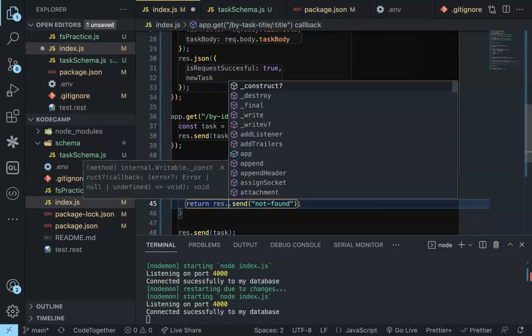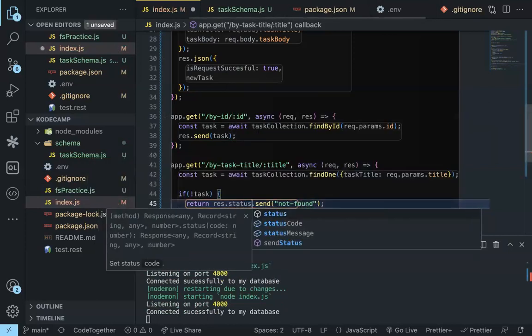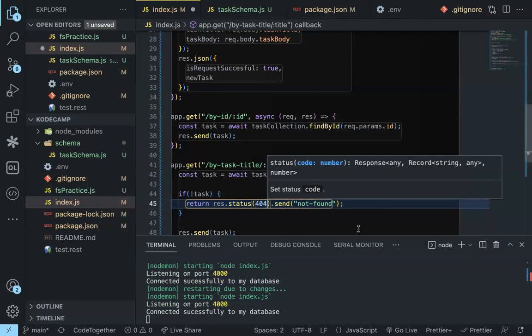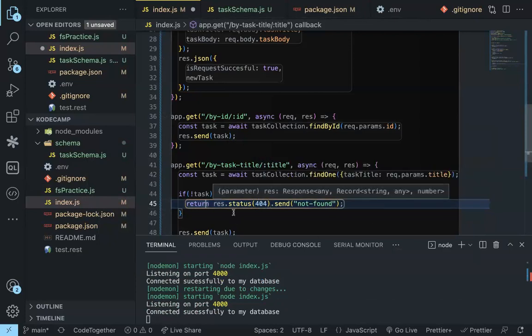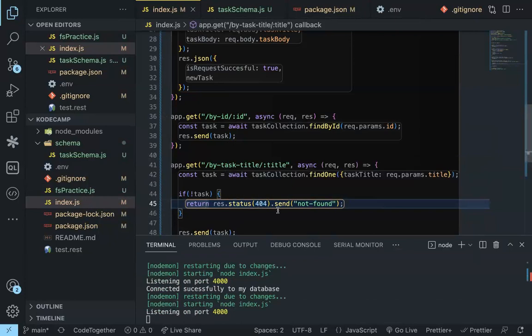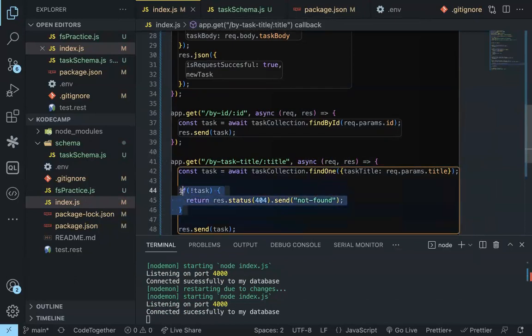So to do that, you say response dot status of 404 and then send the text not found, right? That's if a task is not found.